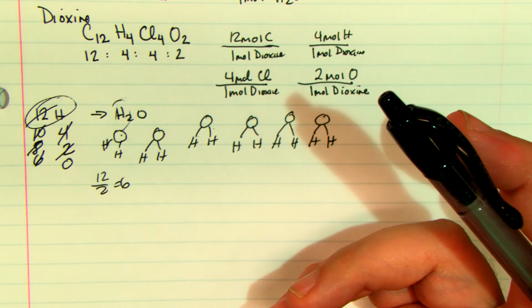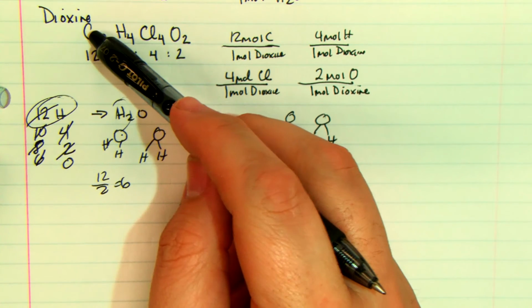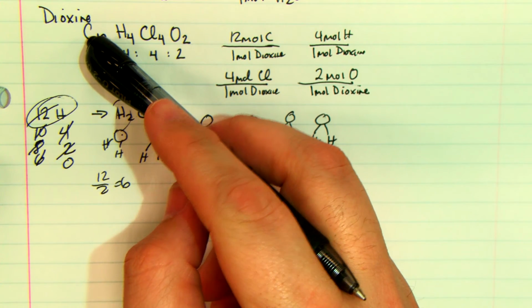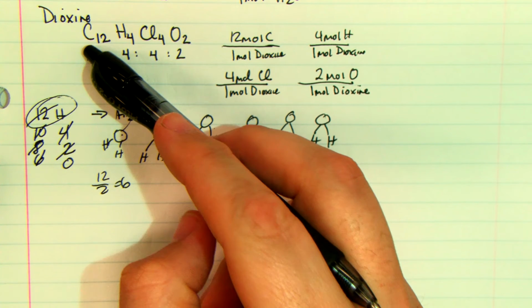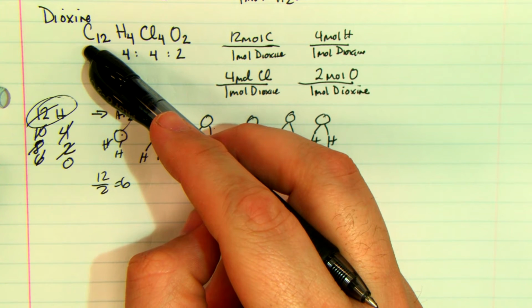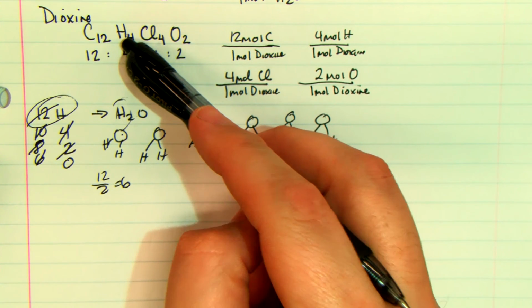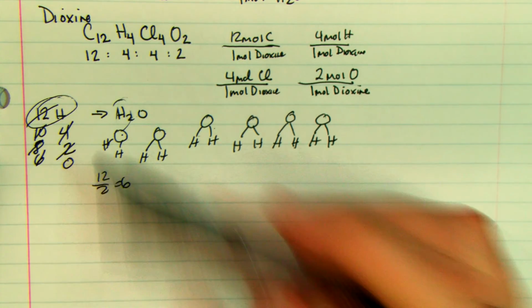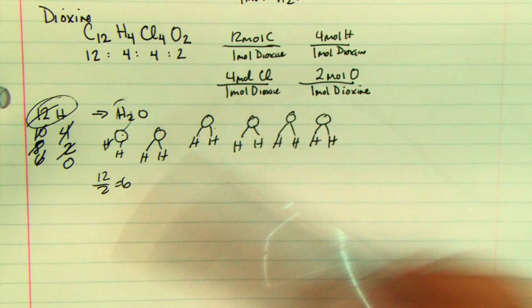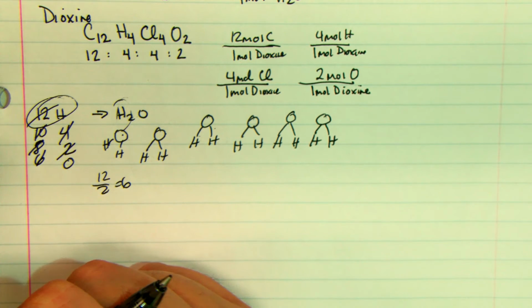Just like if I had 24 carbons up here, how many dioxins could I possibly make? If I had 24 carbons, I could make a potential of 2 of them, but I better have 8, 8, and 4. If I had 8, 8, and 4, I'm good to go. Does that make sense? Kind of, sort of? That's kind of like a preview of the reactions that are coming up.